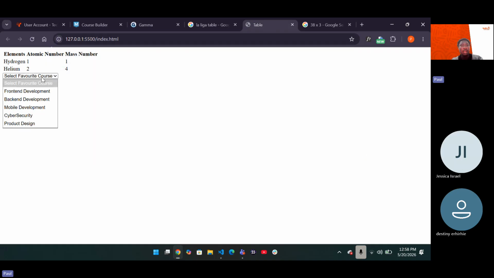Now I can go ahead and select security. As you can see, it is there. If I refresh, the default is there, but I can no longer select it, while I can now select the other options. That is how you can manipulate things in programming. Again, programming is about knowing the basics and manipulating them to get what you want. Do you understand this?